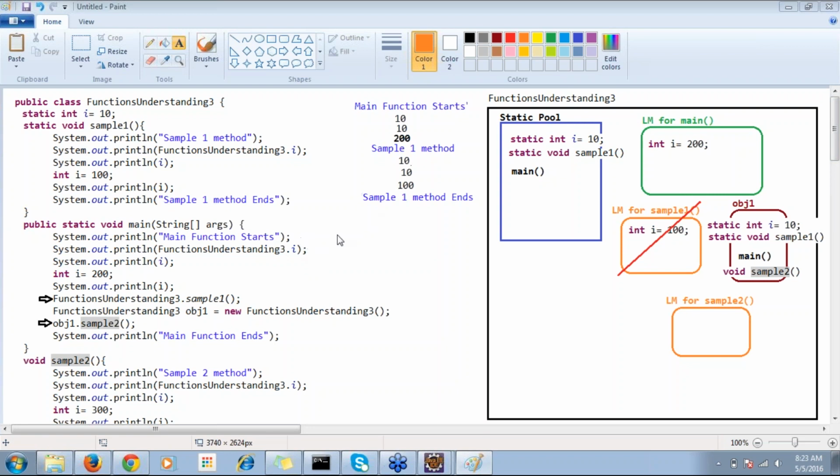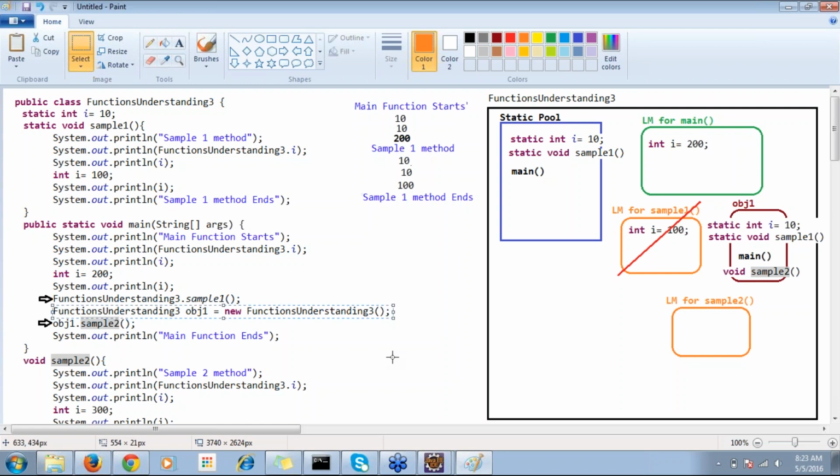I'm not clear with how the memory is allocated for obj1 in this example. Nitya, for you the question is clear? Shalini, for you, how the memory is allocated for obj1: if you see this step, FunctionUnderstanding3 obj1 = new FunctionUnderstanding3.